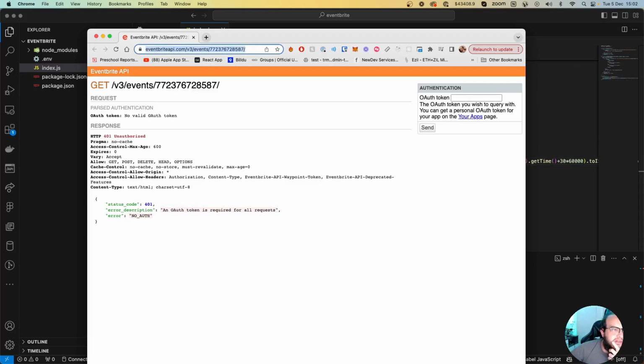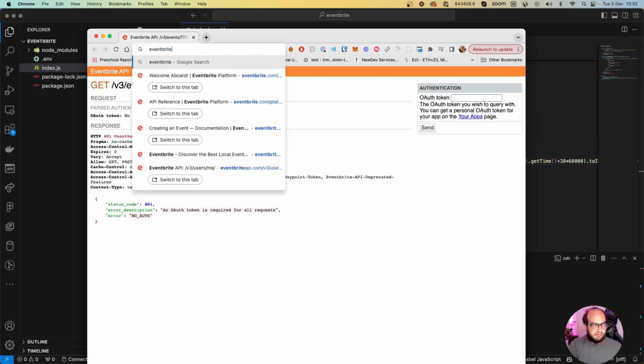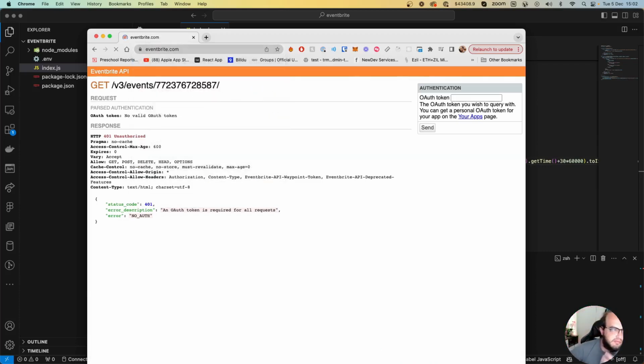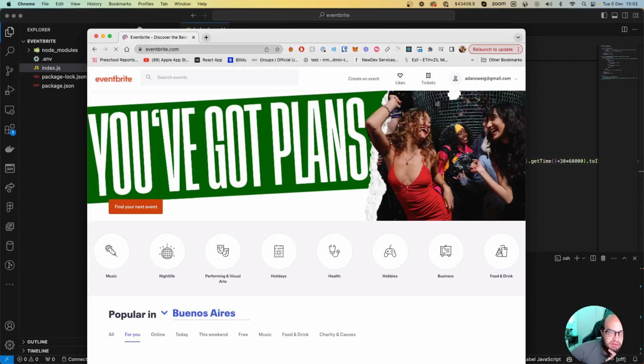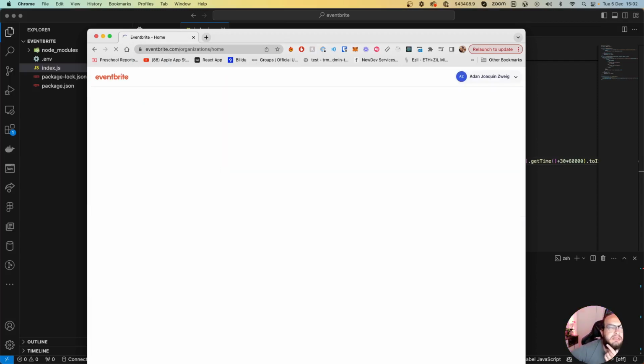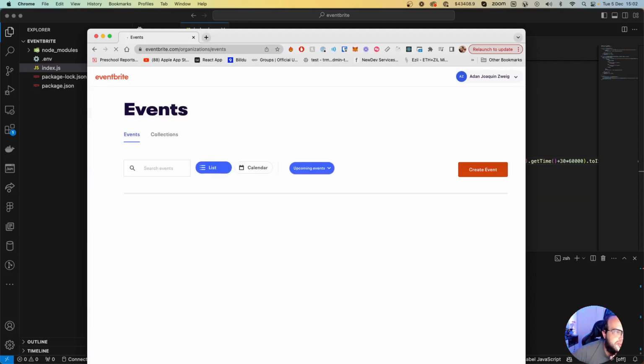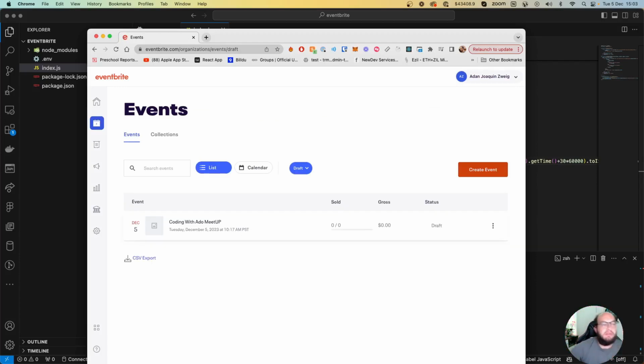Yeah, we actually need to go to Eventbrite. Let's go to login, browse events, manage my events here. So events, yes, coding with Ado meetup. Yeah, basically that's how you create an event.